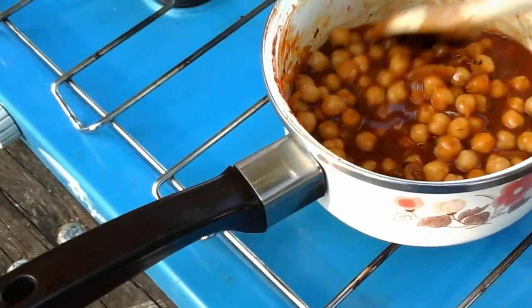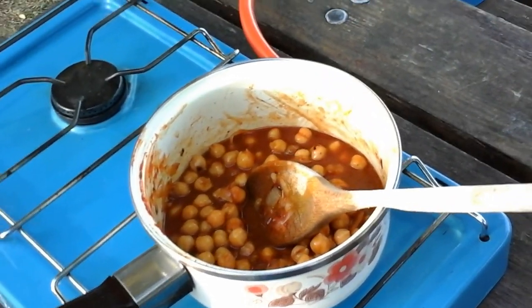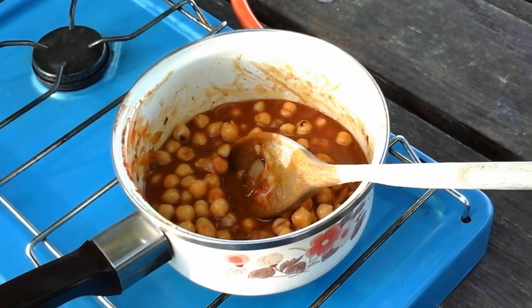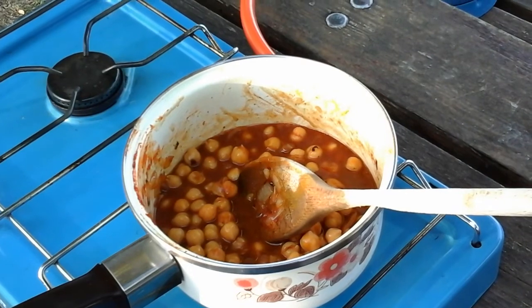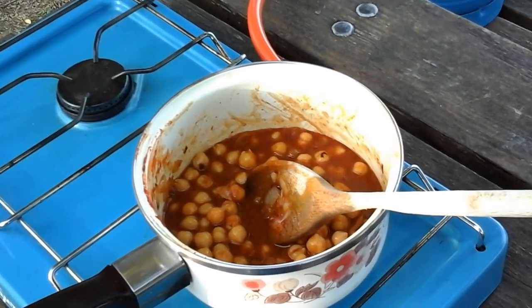So keep stirring. And guys, earlier I mentioned to use a teaspoon of sugar, salt. That would normally be correct if you're putting in at least 3 tins and you're cooking for a family. So on this occasion, with only 1 tin for one person, I'd put in a small amount, possibly a quarter of a teaspoon of salt.